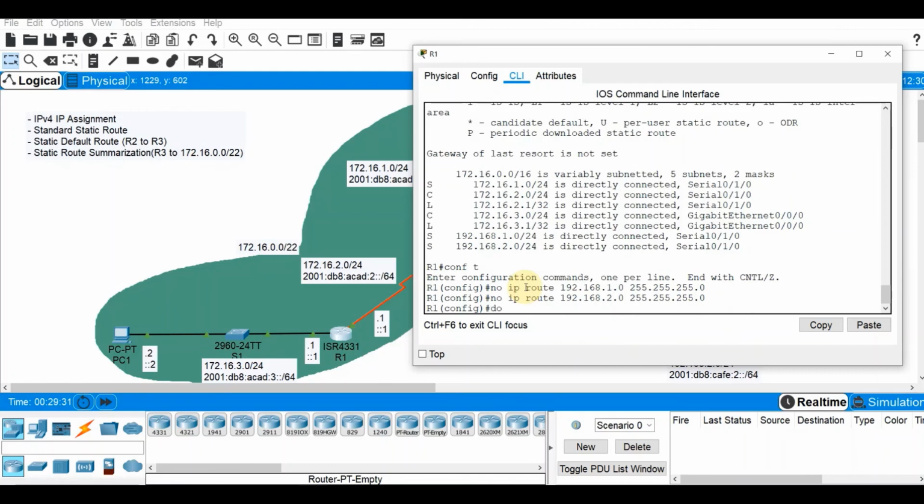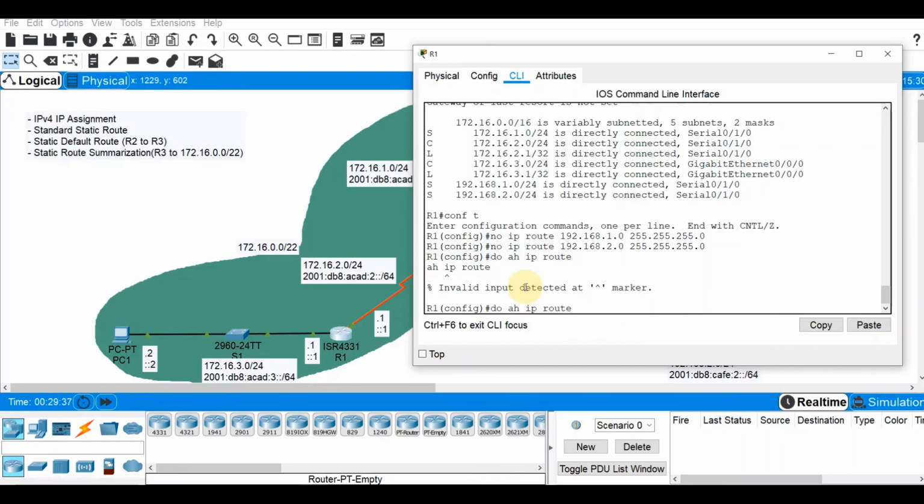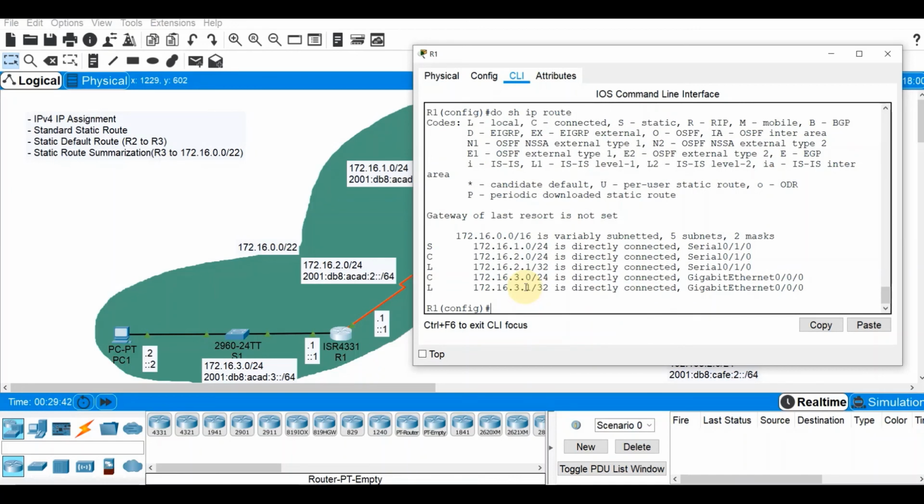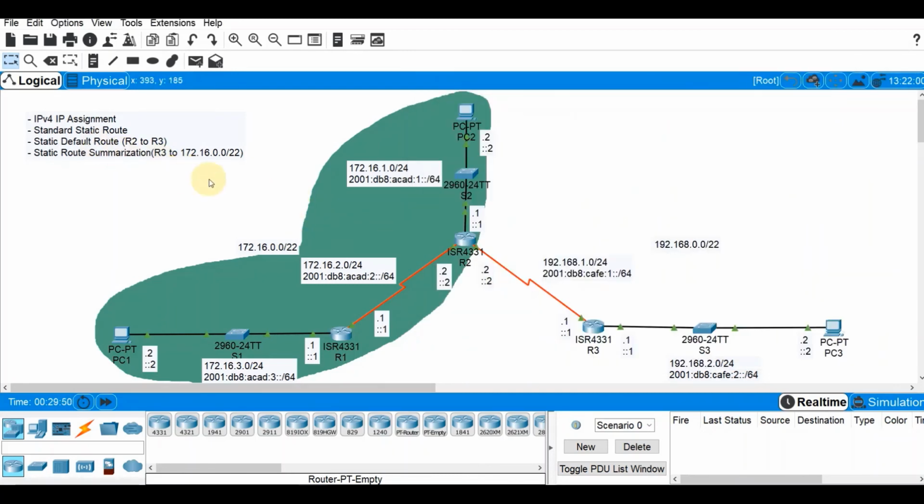So when we check do show ip route, we only have one S there, which is going to 172.16.1.0/24. So if we try to ping from PC1 to PC3, that would be a failure because router 1 here doesn't have any route going to this network. It only has the route going to PC2, and vice versa.